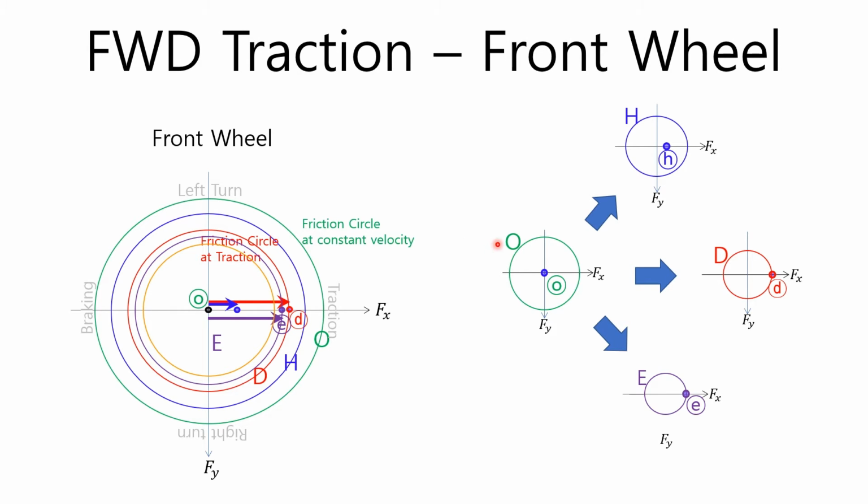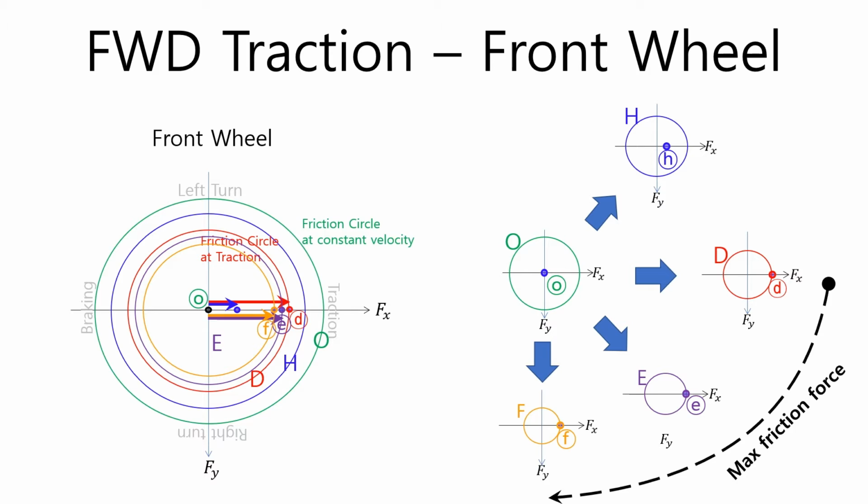In addition, when a large driving torque that generates a force greater than the maximum frictional force is applied, front wheel spin occurs the moment the traction force becomes greater than the friction force. The operating state also becomes a point E, less than the point D of the maximum frictional force, and exists on the circumference of the friction circle E because the slip gets bigger. As the magnitude of the traction slip increases, the friction circle decreases, and when the magnitude of the slip increases infinitely, the operating state becomes the small friction circle F.